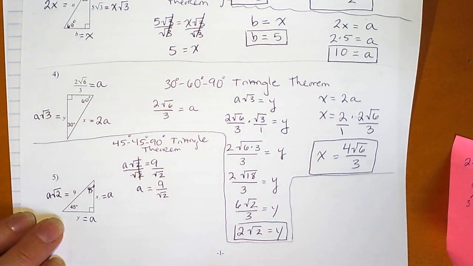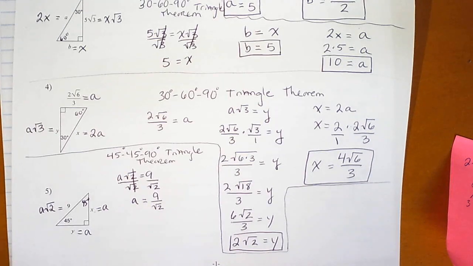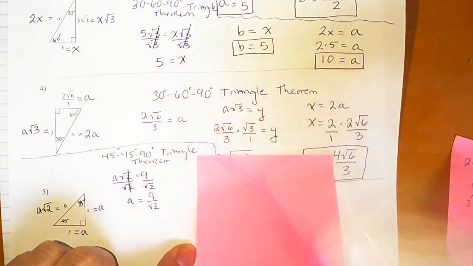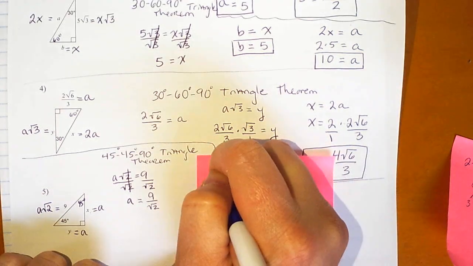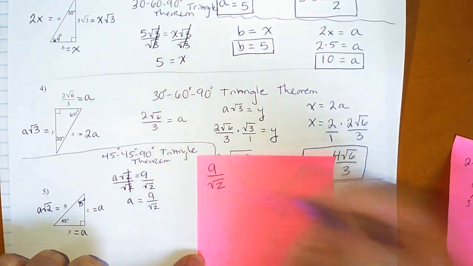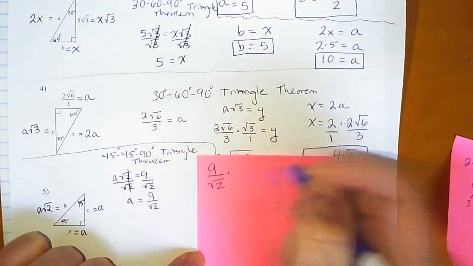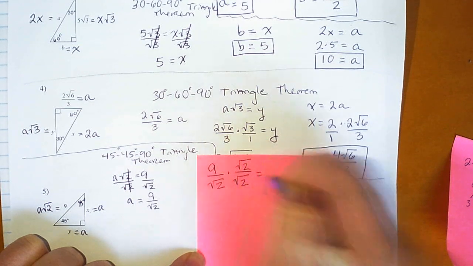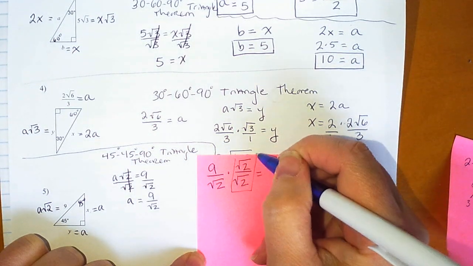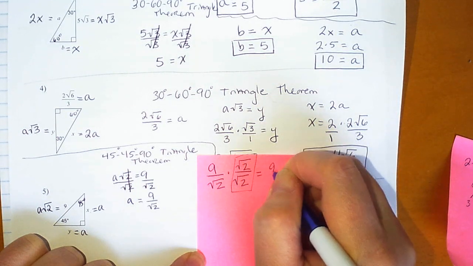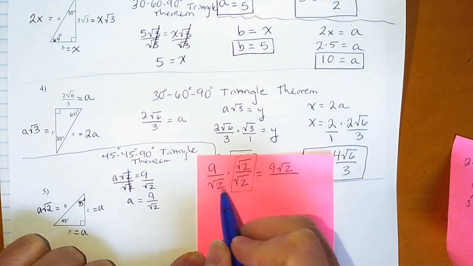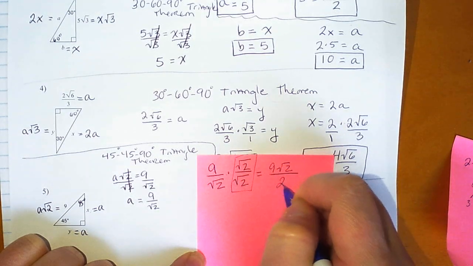You're going to follow a process very similar to what we did in problem 1 on a piece of scrap paper. It looks like I'm definitely going to need scrap paper here because I am kind of out of space. I'm going to simplify 9 over the square root of 2. I'm not allowed to have a square root in the denominator, so if I multiply by root 2 over root 2, then this value is equal to 1. And I get 9 root 2 in the numerator, because 9 times root 2 is just that. And then the denominator, root 2 times itself, just gives me a regular old 2.